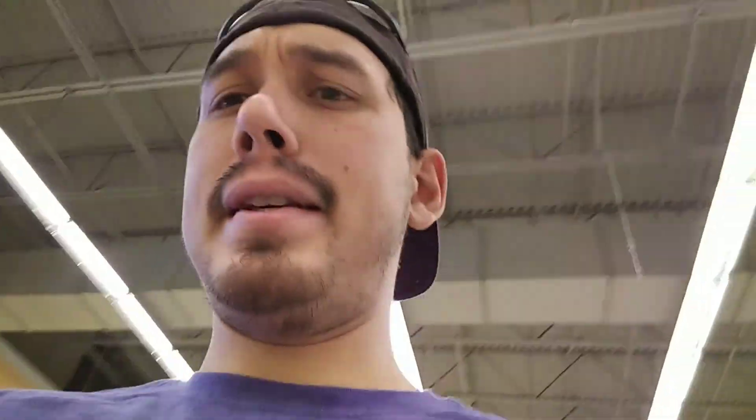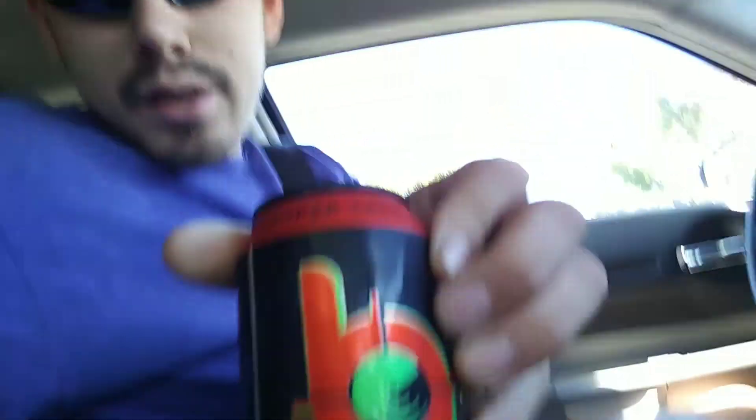I'm at Albertsons now. Here's the problem I just realized — if these are the same company, why do I need to grab another ad? I want to go grab one and see if it is the same ad. For such a big store, Albertsons is never busy. Might as well get a drink while I'm here. Peach Mango Bang. Got a Bang — this is Peach Mango. I really love the flavors of peaches, mangoes, and watermelons. So they did have the same ad.